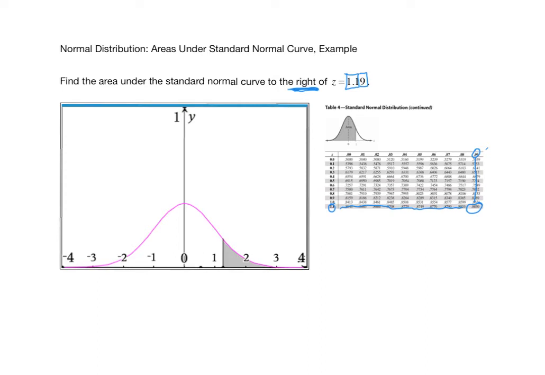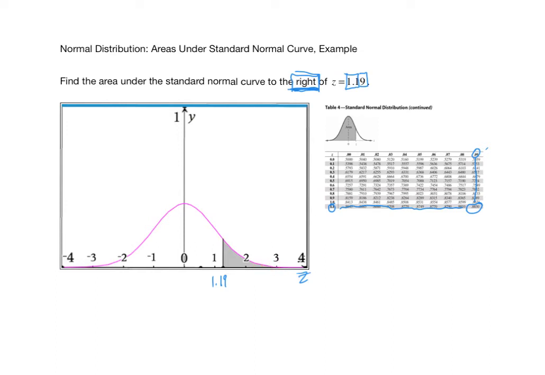0.8830. Now the most common wrong answer is students write down the area is 0.8830. But does that look correct? If this point right here has a z value of 1.19, does it look like 88.3% of the area under the curve is found over here to the right? No, not at all. It looks significantly smaller than that. And the reason is because of this. You have to remember the area underneath the curve that you get in this table is area to the left. We don't want area to the left here. We want the area to the right.